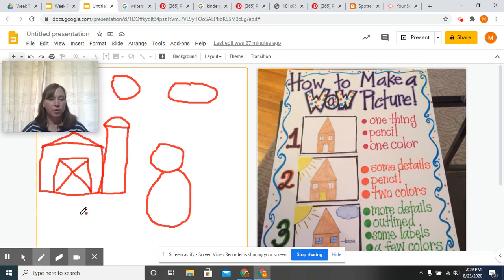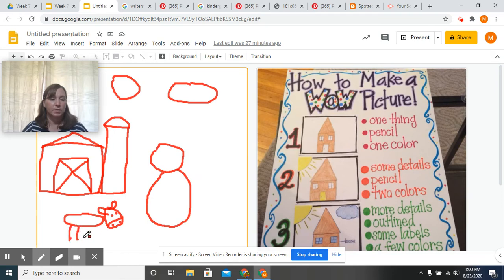I could also draw a cow right here in the front. Remember, I can use an oval, and I could use another oval. Give it a nose. And they're going to have some ears like that. The eyes. Okay, and most cows have rectangle legs, right?